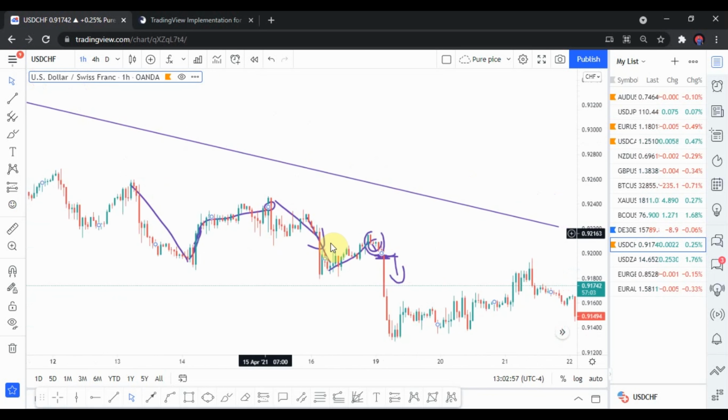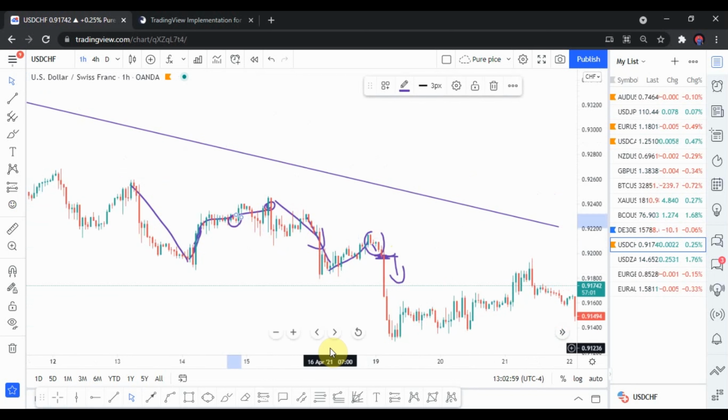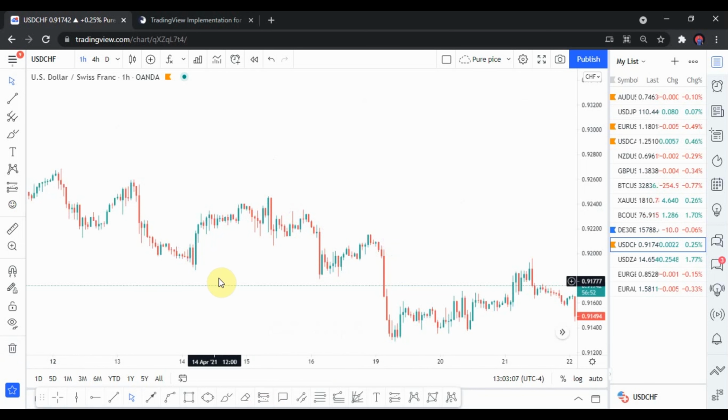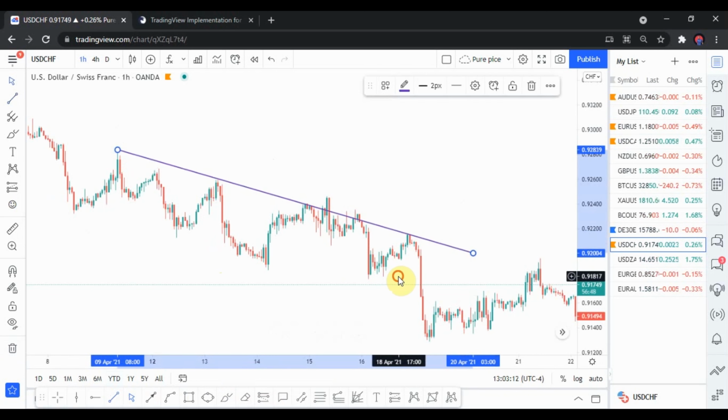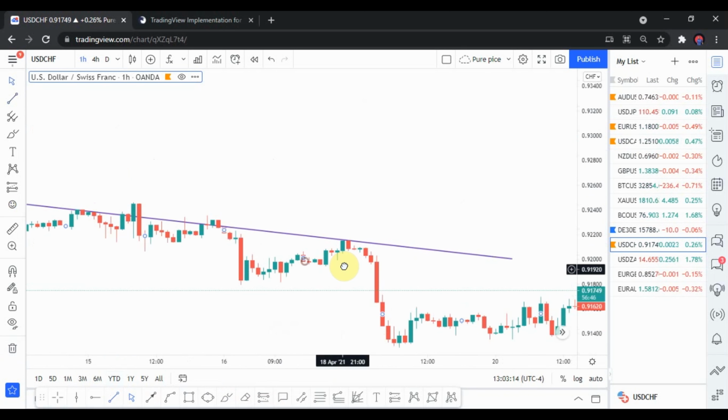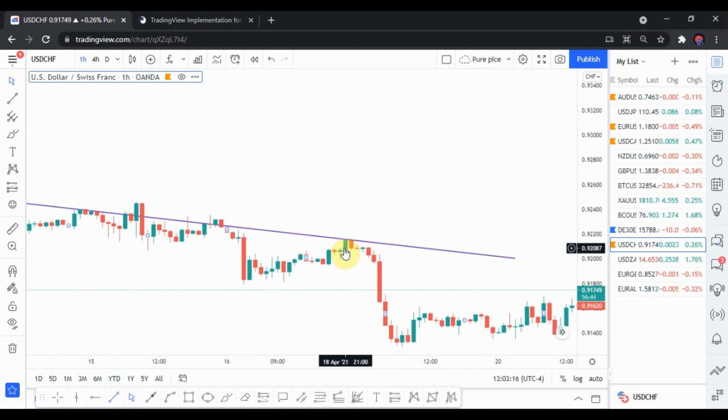And when it comes to entering your trades, you don't want to enter immediately when that line is being touched. You don't want to just execute your trade immediately when the price bounces on that particular line. For example, let's say we have our line here. You don't want to just react here when the price touches the line, but what you are looking for is to make sure that you see other confirmation. It is to make sure that you see the structures.